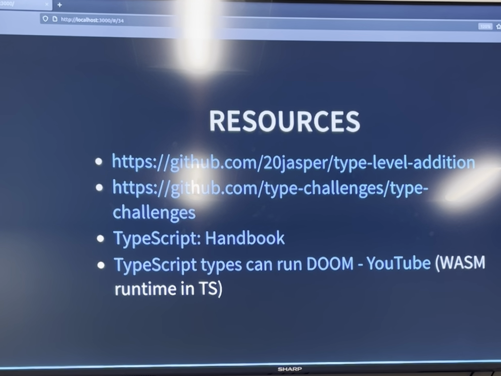Otherwise, this part, adding numbers, was part of a challenge in a repo called Type Challenges, which I really enjoy. It has a lot of different stuff like this, so you could do more reasonable things. This one is marked as level extreme on there. You can do it if you want, but there are easier ones out there if you are not interested in going through all of this in a day. But I found it very helpful to learn a lot more about how types work.